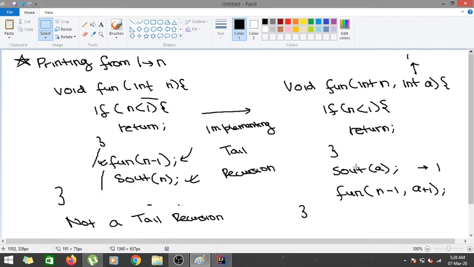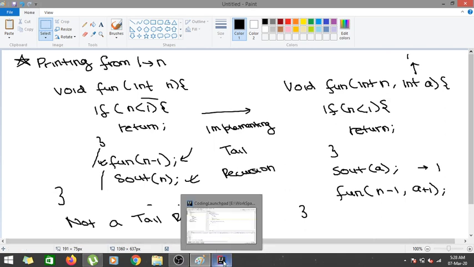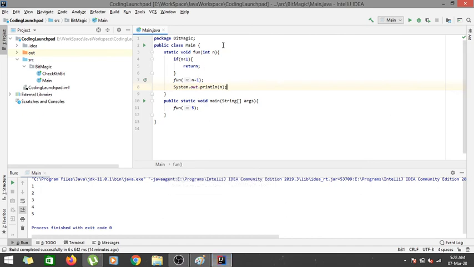So let me just go to our IDE console, and let's see whether we are getting the correct value or not. So I would have two variables here, int a, and I would be calling the recursive call.